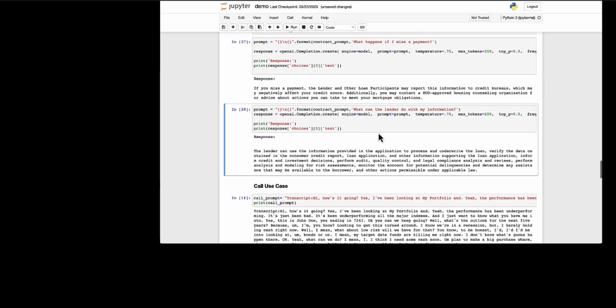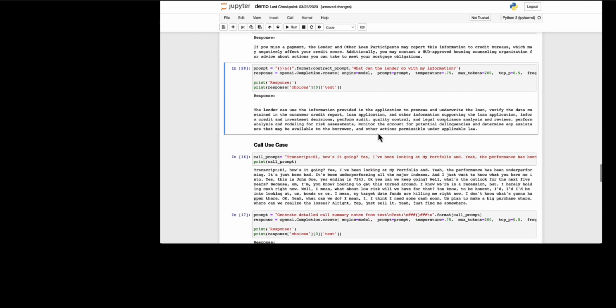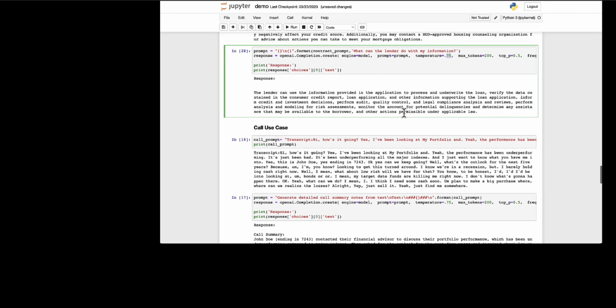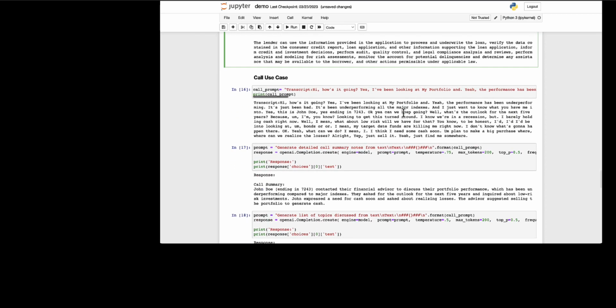So this is a good one where you can actually have it write a summary or ask it questions against the data set, and it will come back with an answer. And once again, be careful on your temperature, because that's where you're going to get some flexibility in the response. In some cases, you may want it to be very flexible. In other cases, you may be like, nope, I want a strict answer every single time.